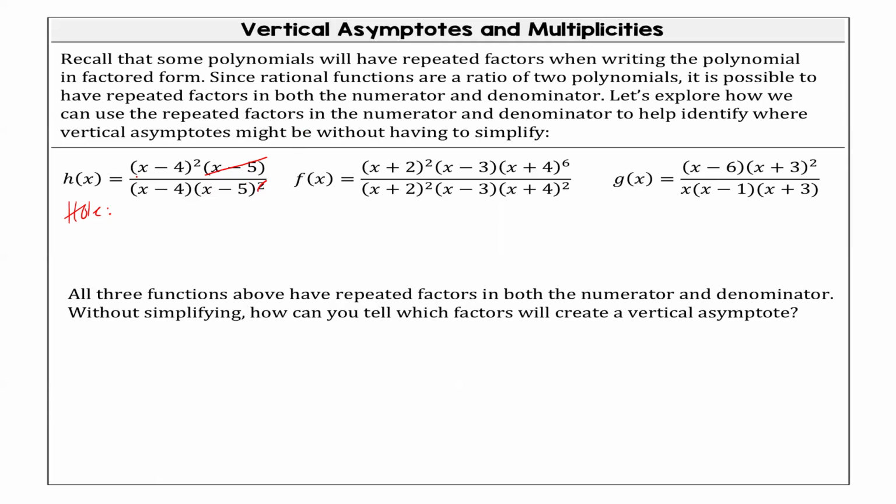Okay, let's talk about 4. So I eliminate 4 from the denominator, and there's still 1 remaining in the numerator. So what does that mean? Is there a hole? No, there's no holes, but we do have a vertical asymptote. And where's that vertical asymptote at? At positive 5, because we couldn't eliminate it from the denominator. Does that make sense?